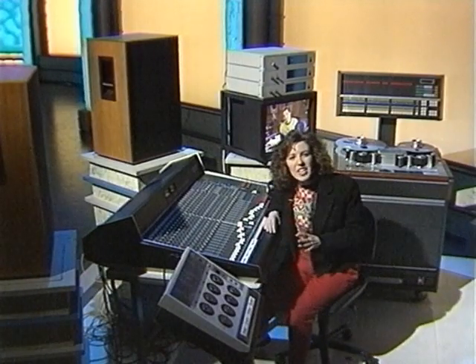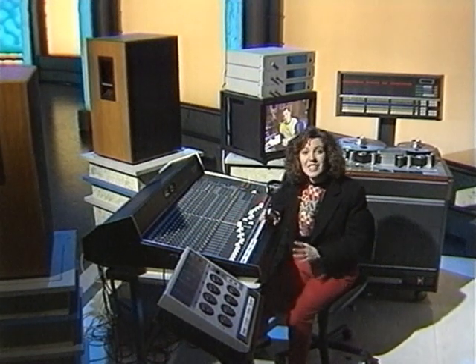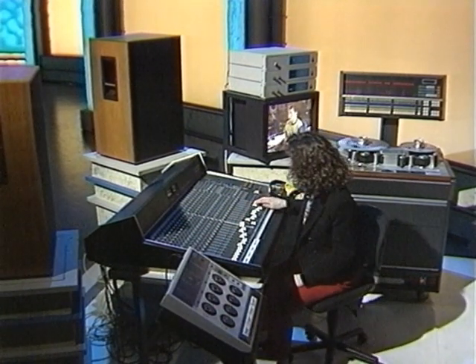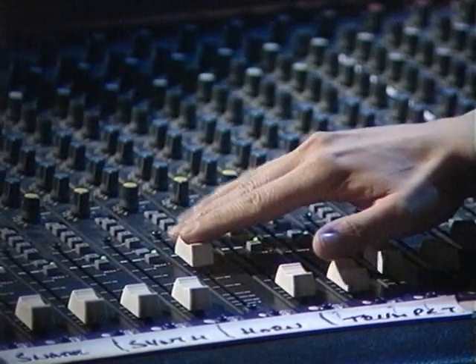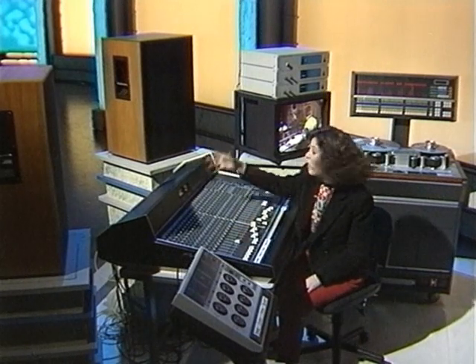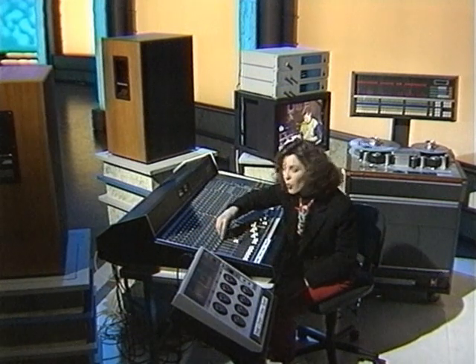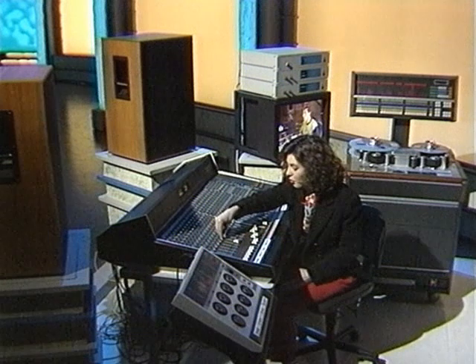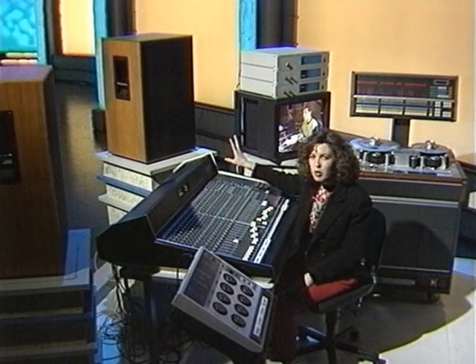Like ordinary stereo it's just an illusion designed to fool the brain. The effect is added in at the recording studio. I've got here the original recording of our signature tune. Now if I fade up this horn here, the sound comes from right between the speakers — so obviously there isn't actually anything there. But if I make it slightly louder on the right hand side, then the brain thinks the sound is coming from slightly over to the right. I can make it come from completely over to the right.